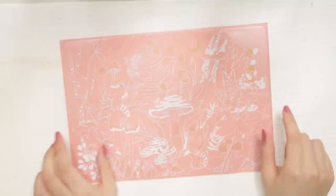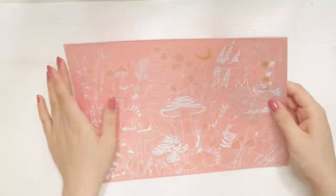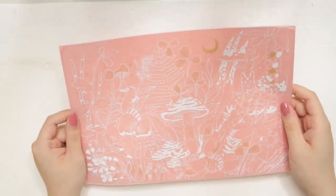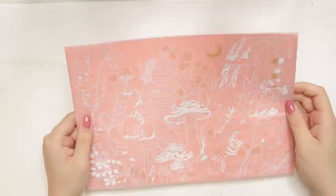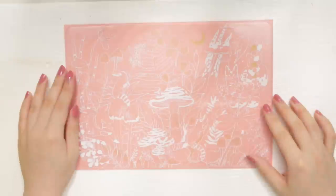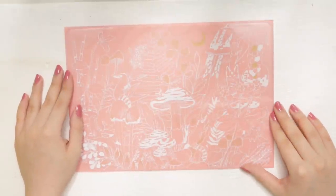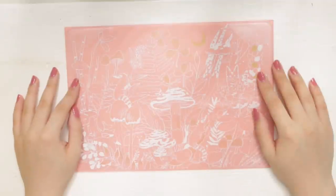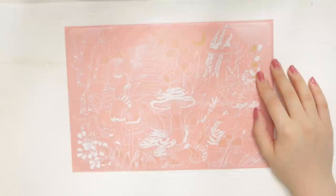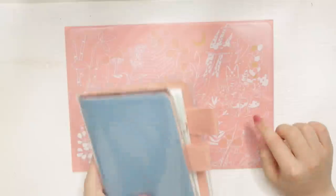This is the first item I see when I open my box — oh my gosh, it is so, so pretty. This is a patterned clear cover on cover. This is one of the hide-and-seek covers for my A6. I seriously love this cover so much. I wasn't planning on picking up a cover this year, although I kind of do regret it. But I decided to pick up a clear cover on cover to go over top of my hydrangea from last year, so I'm going to switch out the plain one for this patterned one.